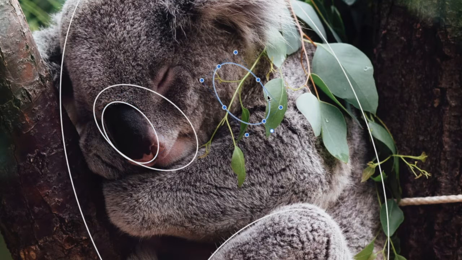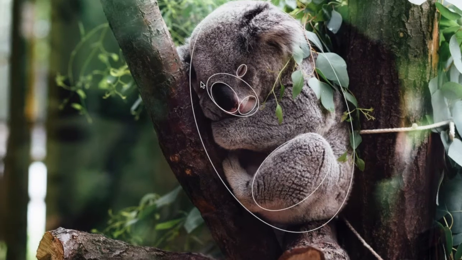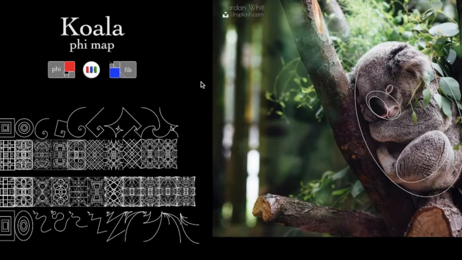If we take that one and phi it down once by 61.8%, it's going to give us the mouth, and we take that one and phi it down by 61.8%. It's going to give us the eye. Yeah, cool. All right.